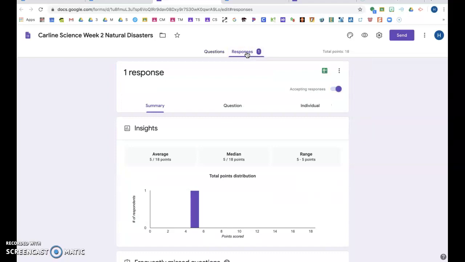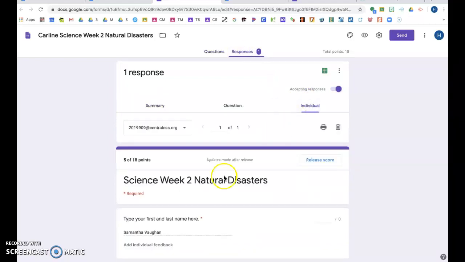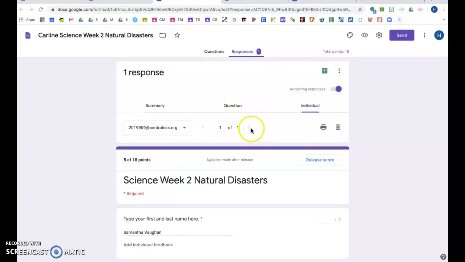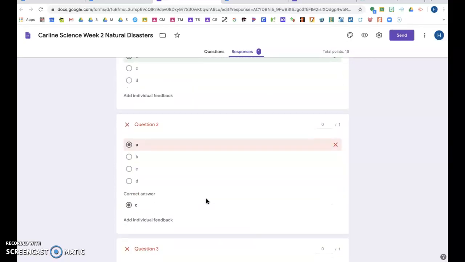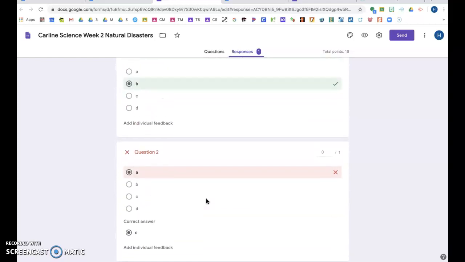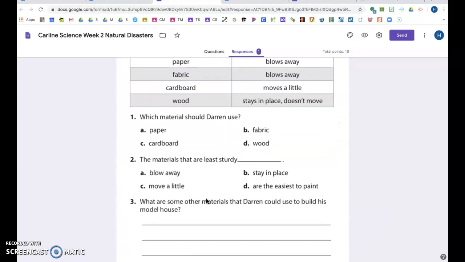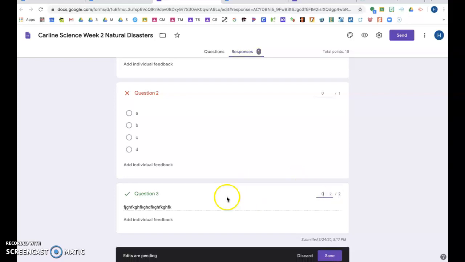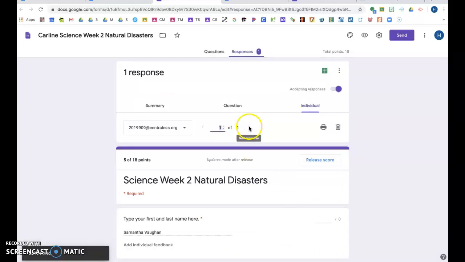When I click on responses and I go to individual forms, you're going to see here is Samantha's form. It has her name, and you can click through right here if you had multiple ones turn it in. So it's going to tell you what they picked for their multiple choice. I just went through and picked whatever. But at the very bottom was their constructed response, and you can see that I gave this child a 2. But you're going to be able to manipulate this number. It was out of 2, so I would just say 2, and I would save it. And then I would go over to the next child and scroll down.